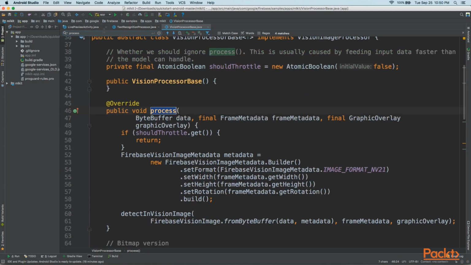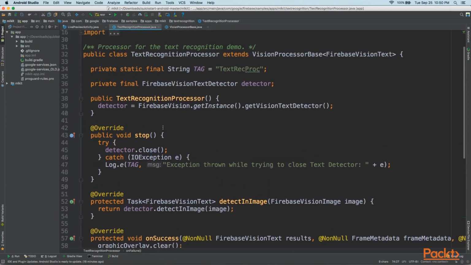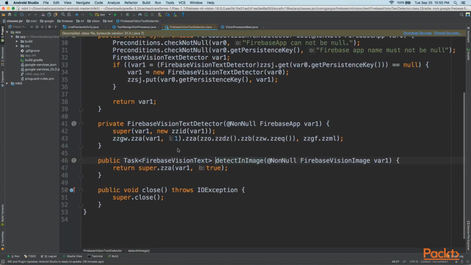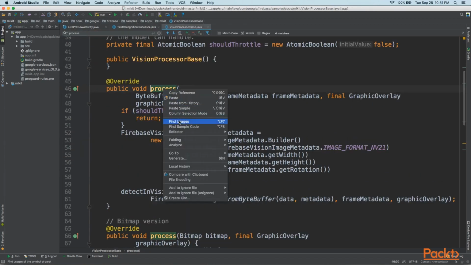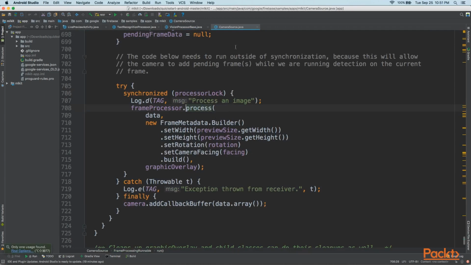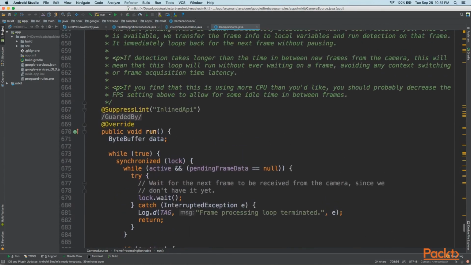Now this process, if we go back to text recognition, we'll see that detectInImage. Now we'll see here that this method process, if we right click on it and we go to find usages, and we say yes, we want to find usages of the base method, we'll see here that if we go to our camera source app, it processes it in the run method.